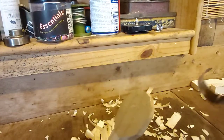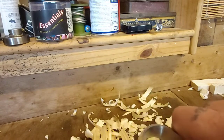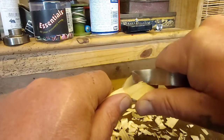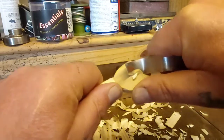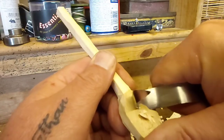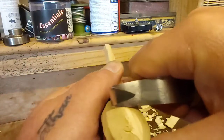Right, for the bowl you can use, I think they call them a spoon knife, like a hook knife. And you dig it in, like an ice cream scoop when you start. You know, this is what you need. Again, you need a glove or thumb protection because you're cutting towards yourself. And you go around and you sort of start carving the middle out, as such, like that.